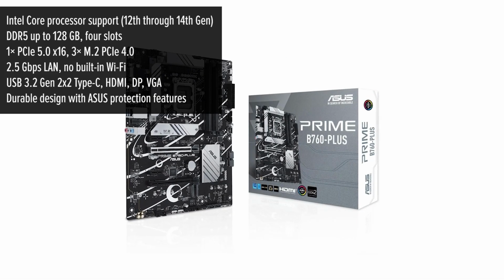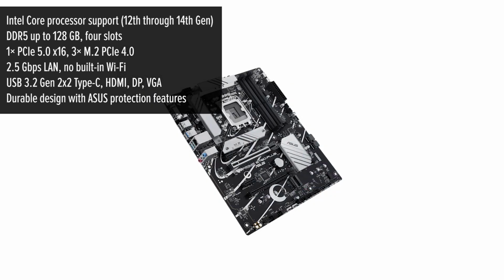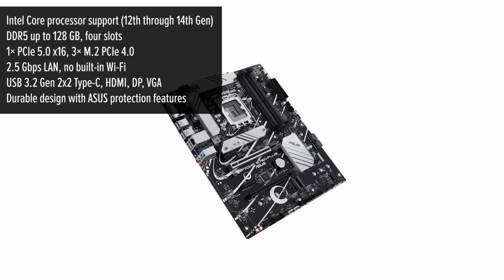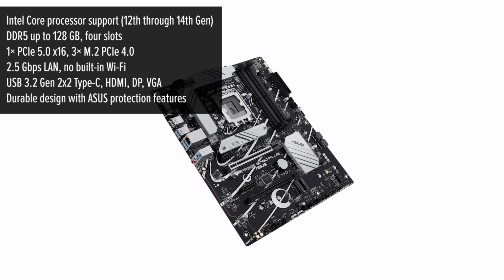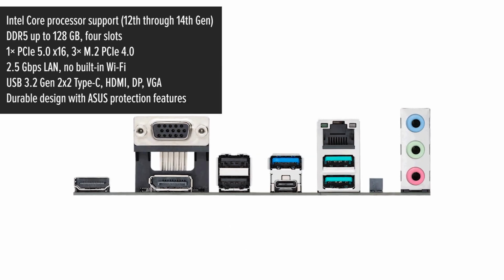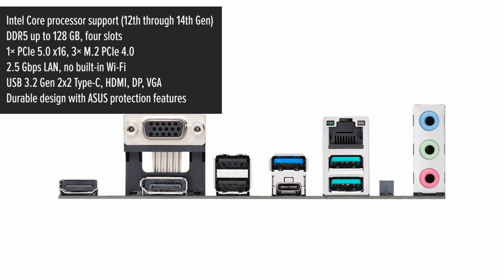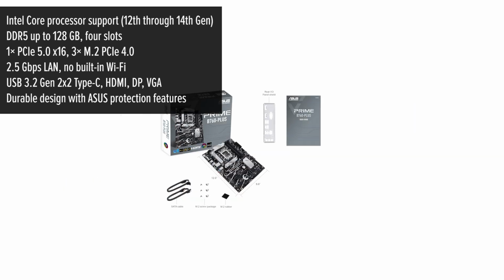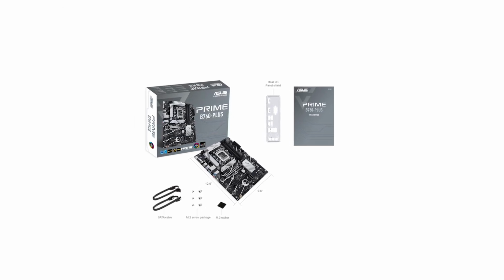Alright, let's get straight to the point. If you're looking for a solid, affordable motherboard that supports the latest Intel processors, you should definitely give this model a look. The board supports all common Intel processors from the 12th, 13th, and even 14th generation, and thanks to 4 RAM slots, you can install up to 128 gigabytes of DDR5 memory. That's more than enough for gaming, streaming, or creative projects.